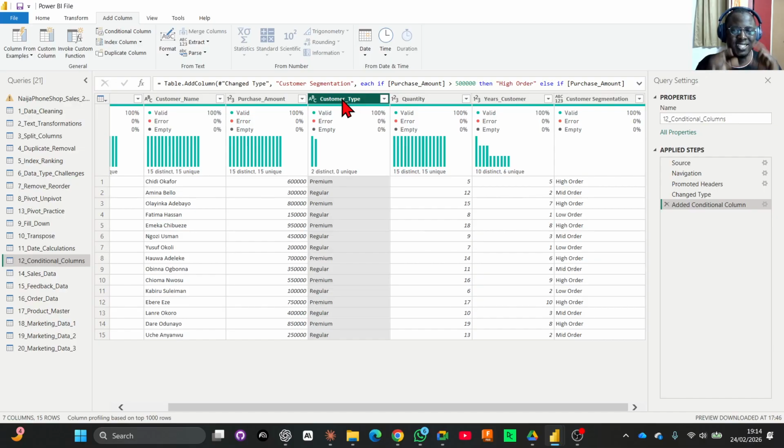The other one we did is just a simple condition, and I told you the two methods: either a simple yes or no condition, or multiple conditions inside of it. This time around, we are doing it based on two different columns. So this is where you're going to write just a small tiny M query. So how do we do it? You will see that it's very simple. Trust me, it's very simple. You have been in my class since day one. If I say something is simple, is it not simple?